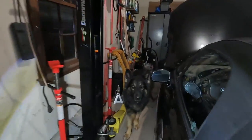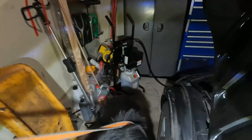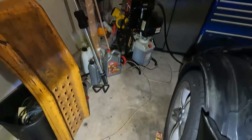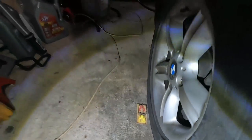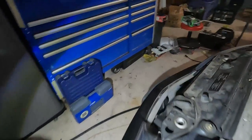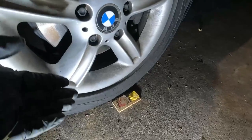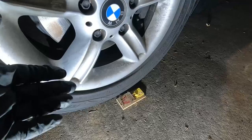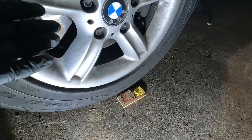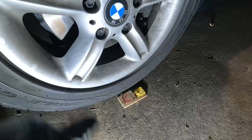Zion, you're right next to a snap trap. And that's why you don't have your dog in the garage when you've got traps out — you don't need to lose a toe. That's definitely something to watch out for when you have pets. You might wonder why I have this trap by the wheel — this is one of the ways rodents are going to use to get into your car. So putting a snap trap next to a wheel is a very good thing to do. You can put it in the front, the back, or if you have room in the wheel well, put it on top of the tire because that's where they're going to get in.